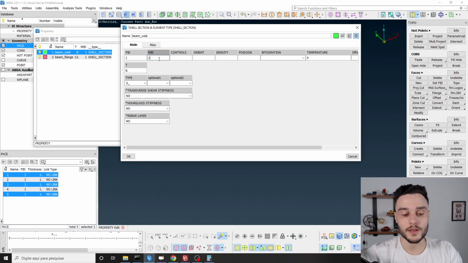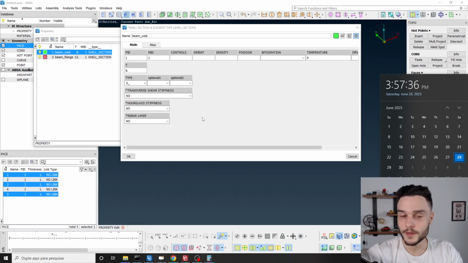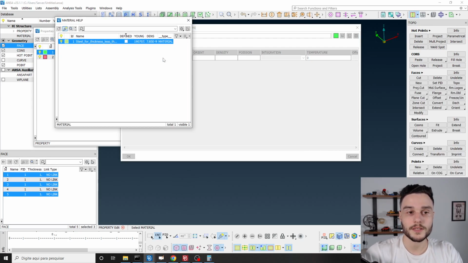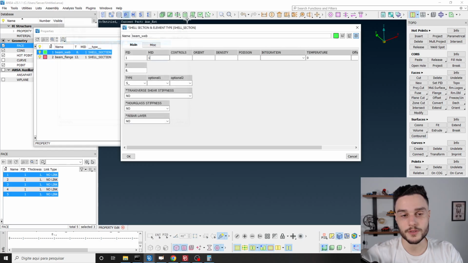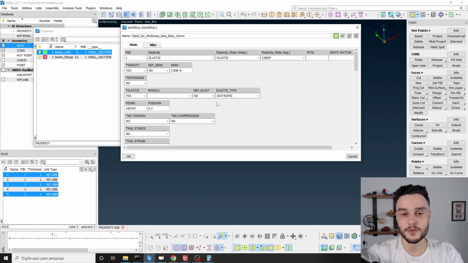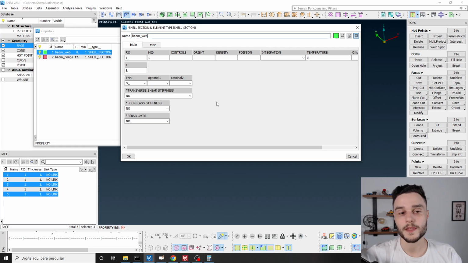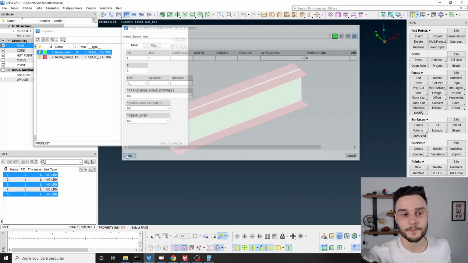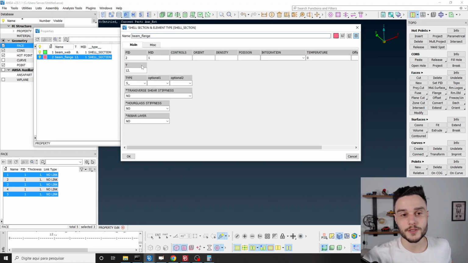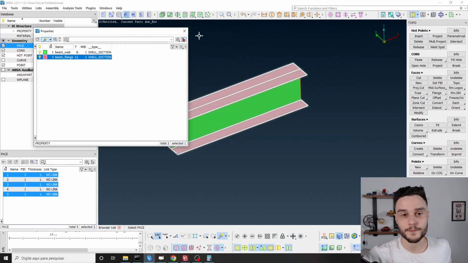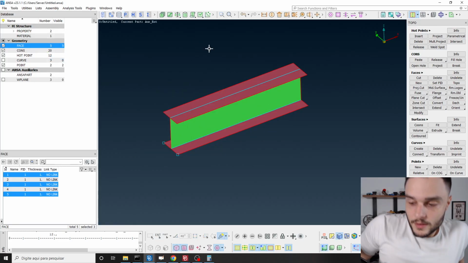We can even access a list of materials to select by using the question mark button. As you see, select from list, question mark. Let me just change the keyboard here. Question mark, it opens a list of materials, close. We can press F2 to open the card of this material, press S to go back, and that's it. Click on OK. And the material of this flange is also 1. Click on OK.